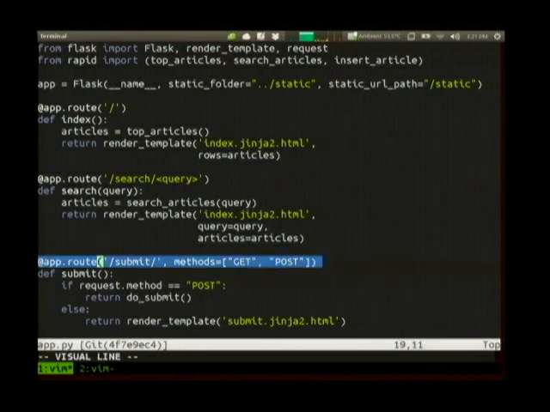Over here is a different example: if you want to handle GET and POST because you want to support form submission, all you have to do is add methods GET and POST here, and it'll support both. And you remember how I mentioned you don't need to worry about the request object?